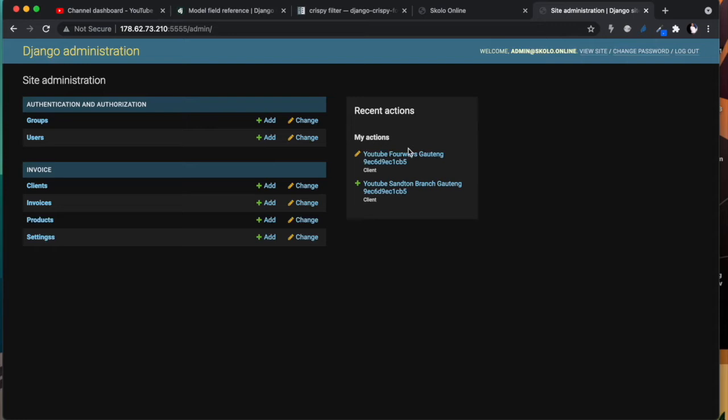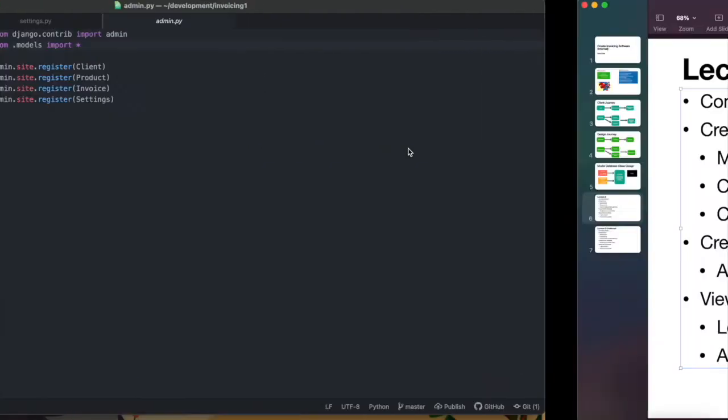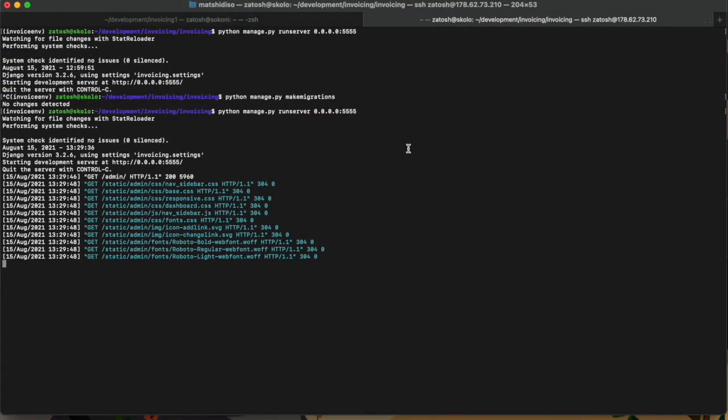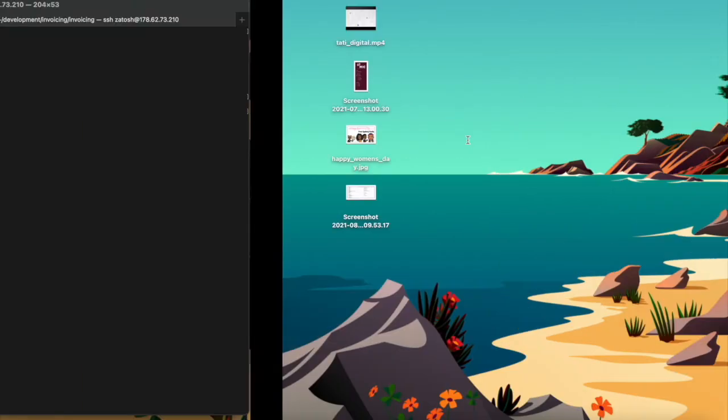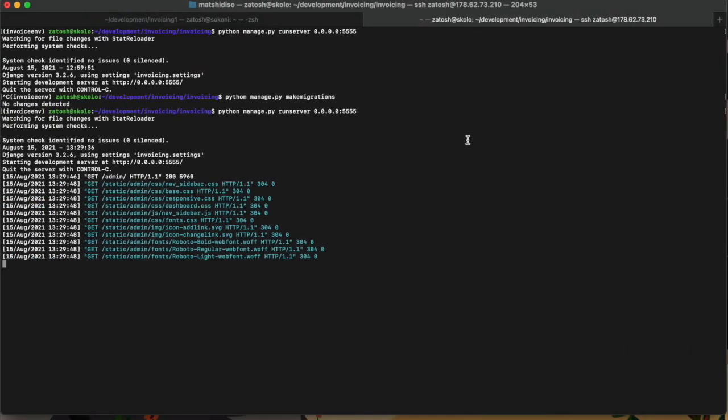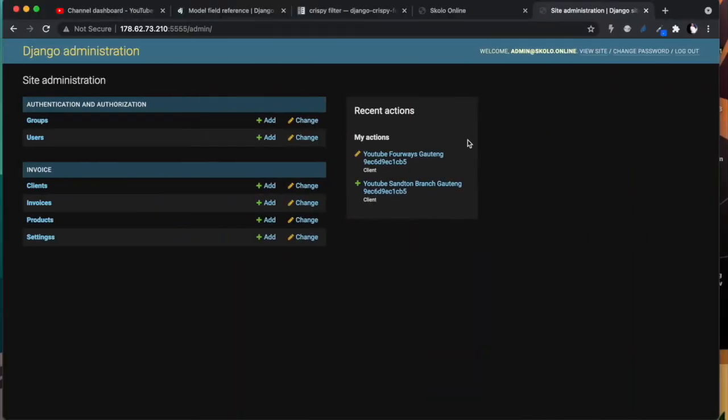Otherwise, you can create a new superuser if you don't have the login credentials or you forgot them, which happens to me all the time, because I have tons of apps. You forget your login credentials. You can just come over here and do python manage.py createsuperuser. You can create a different user. Then once you have a new superuser, you can go back in there and find the login of your old superuser or change the password or whatever you've forgotten. So you can always create a new superuser directly if you've forgotten your login credentials.